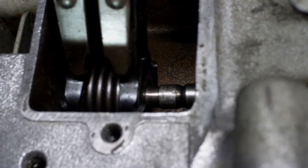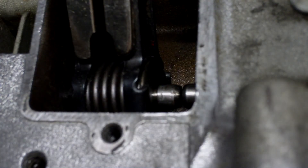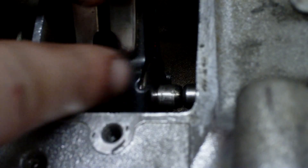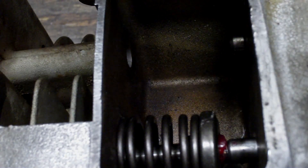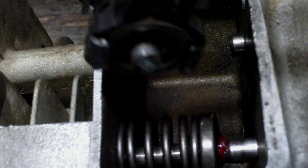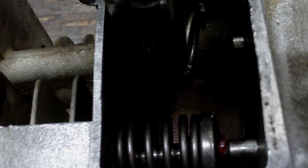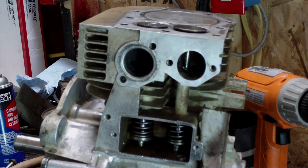Now I've got the valve clearance set. I'm going to start putting the valves in — working on the exhaust valve first because you need as much room as you can. If you look, you'll see a groove in the valve where your two little keepers go. The wide part of the keeper goes towards the bottom of the block, and they've got to be on both sides. Put a little dab of grease in there — it helps hold them. The intake valve is a lot easier — just put it through the bigger hole and it holds itself, locking in on the bottom.